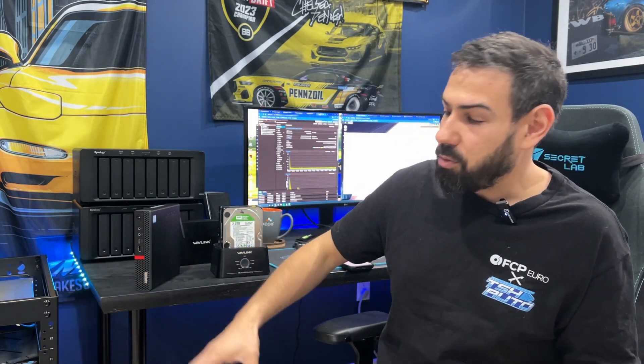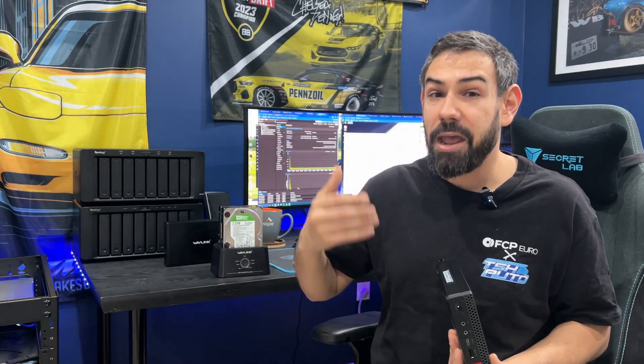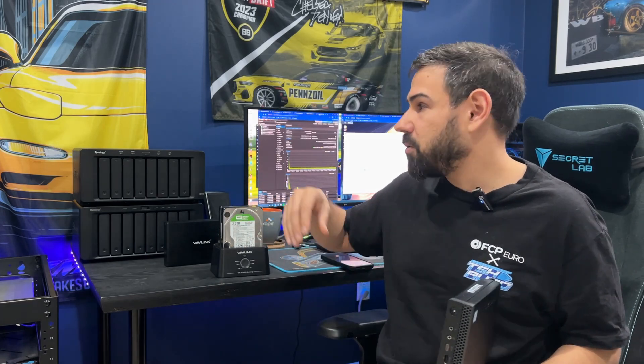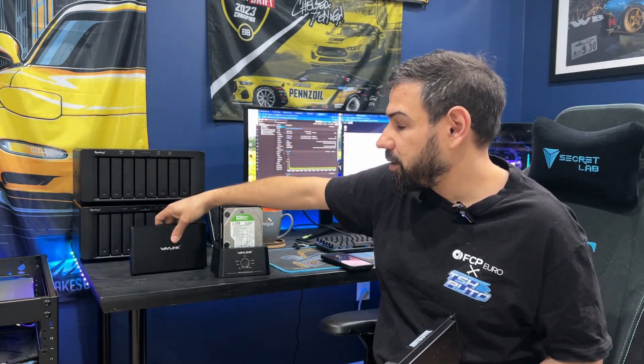You also don't have to go as extravagant as building a 12U rack with a ton of NASes and a big server. You could build something as small as this or even running VMs on your own personal laptop or desktop. As long as you've got enough RAM and CPU cores, you're totally fine. A great example would also be, if you don't have enough hard drive space, you could do something as simple as a desktop Synology NAS or an external hard drive, which is fine.